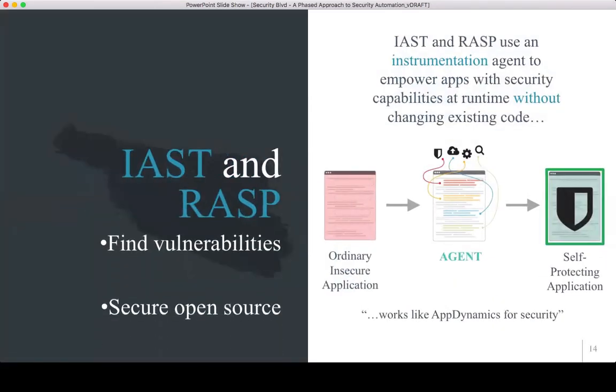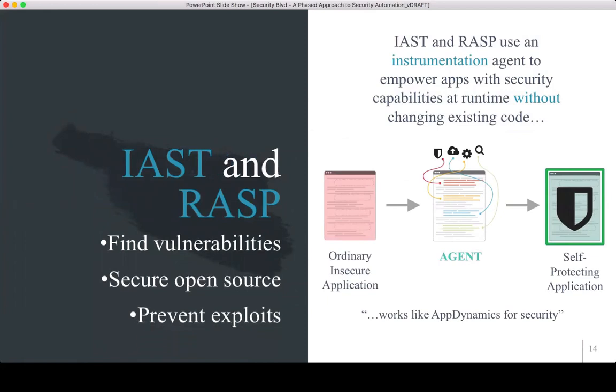So how does this technology work, or how do we as a company approach this? The sensors are embedded into the application. The automation is embedded into the application using a technique called instrumentation. Java came out with this technique back when it introduced its bytecode instrumentation API. It works a lot like any application performance management vendor you've heard of: New Relic, AppDynamics, Dynatrace. We use the same technique, but we use it for a different purpose.